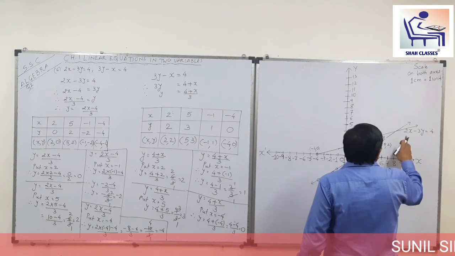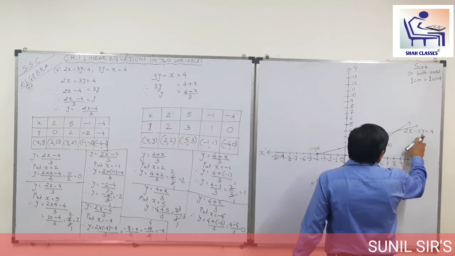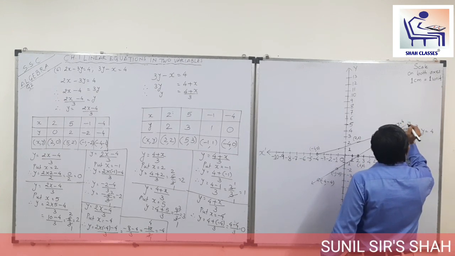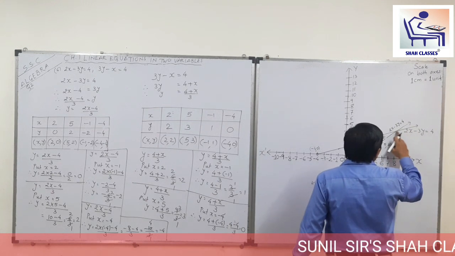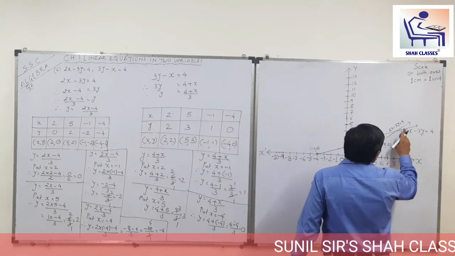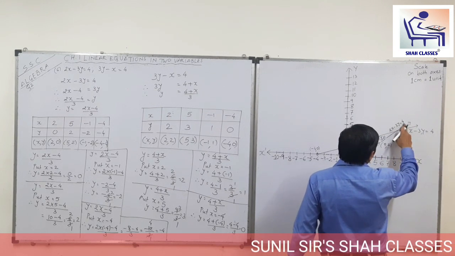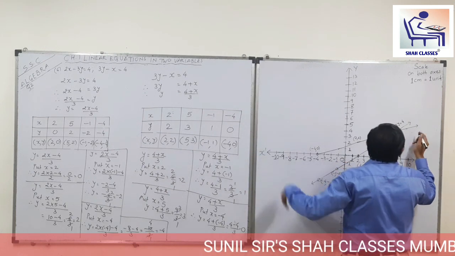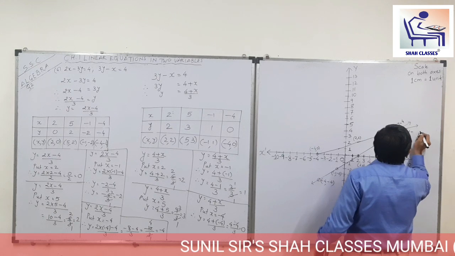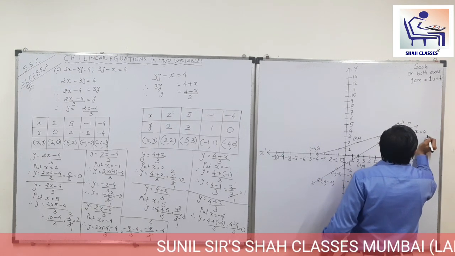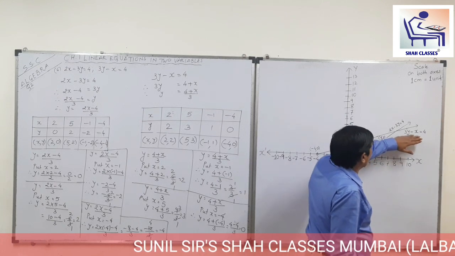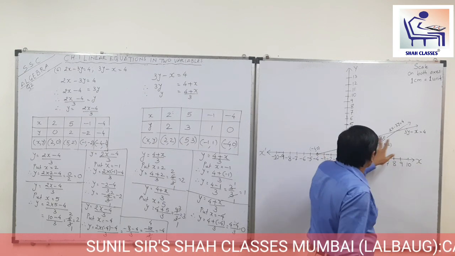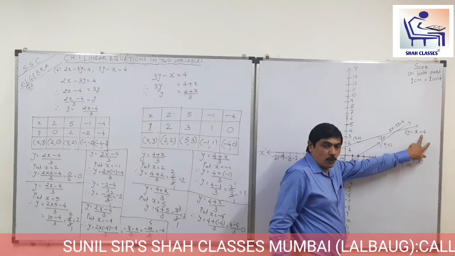Please remember, here we will get confused. I should write 2x minus 3y here, because this line is passing through here. I had written this equation for this line, so now I am changing it and I will remove this. So I will write now here 3y minus x is equal to 4. You should not get confused. That's why I have changed the naming of this equation here. And this equation is 3y minus x is equal to 4.